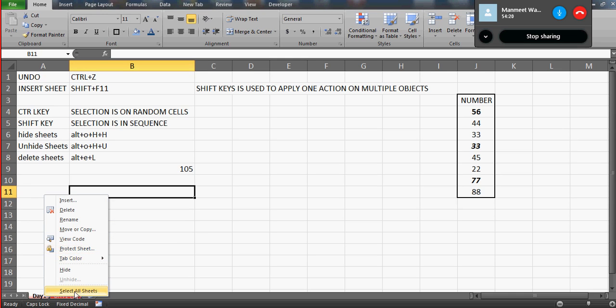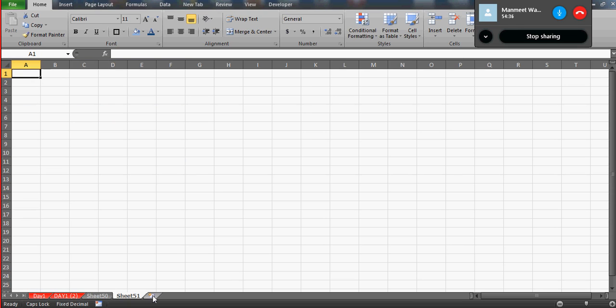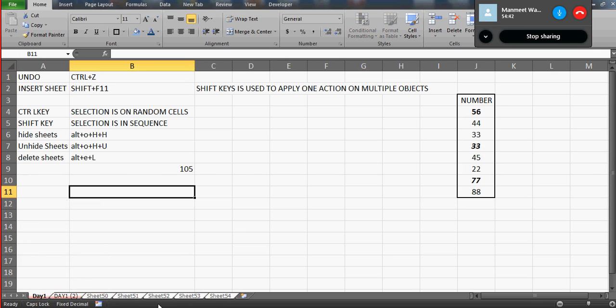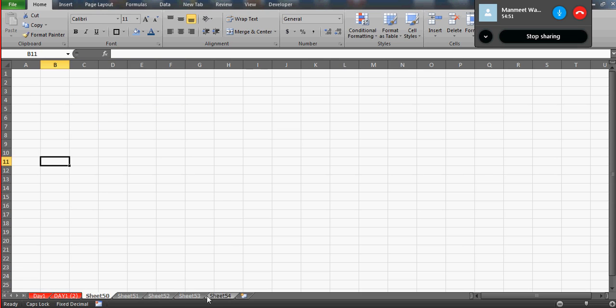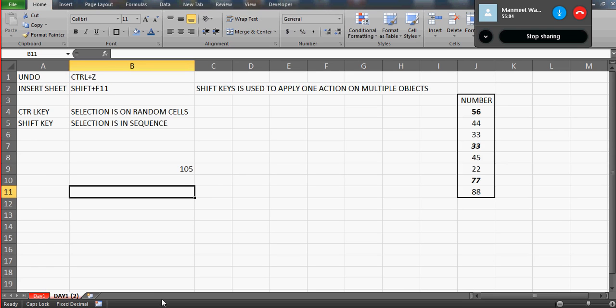And this is how you can even select all sheets. So you see, without the help of the shift key, you can even select all the sheets, right? And if you want to come back, then ungroup the sheets, and you will be back. If you don't want to use the shift key, then you can right click here and select all sheets. All the sheets will be selected, and if you want to come back, say ungroup, and you will be back on your sheet. So let me select all these sheets with the help of the shift key, and now instead of right clicking on the sheet tab, I'm simply going to press Alt E L, which is a shortcut key to delete the sheets.